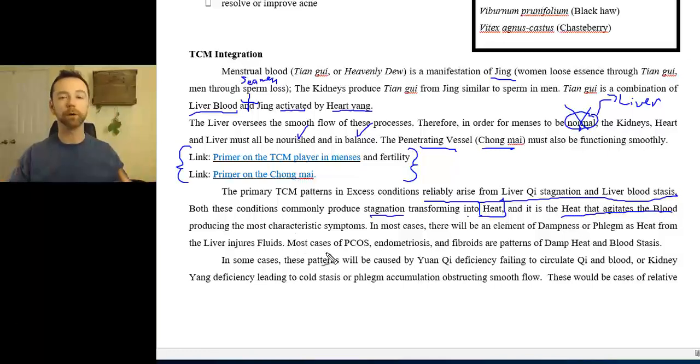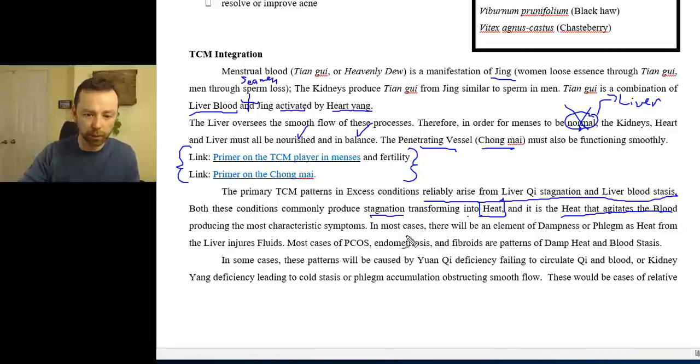So we see heat rising up. That's the acne, that's the anger, that's even comparable to androgens, but that's the heat rising up. It's also the heat that sometimes injures digestion, but it's the heat that accumulates and sticks. If you think of the entire female reproductive system, so the uterus, the ovaries, the cervix, the vagina, the whole thing, that's all the domain of the liver. And whenever the liver is not coursing smoothly, we get stuck heat accumulating in there, and that's really the explanation for a lot of the problems that we see there.